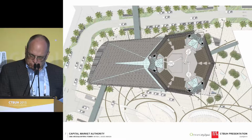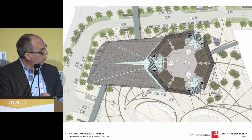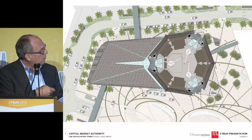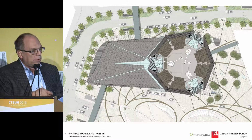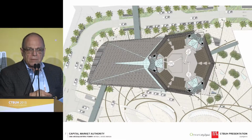The design of this floor plate, as you can see, what we eventually came to regard as the ideal design was a hexagon that fit into the eastern portion of the site. And you can see how that hexagon really follows very closely the geometry of the site conditions that we were dealing with. The hexagon consists of these 6 sides, and between each side is a section of the building that we call a pleat.